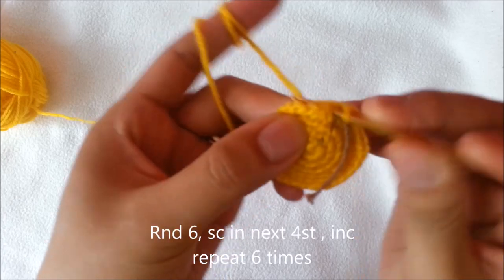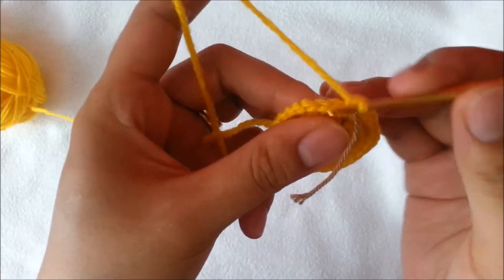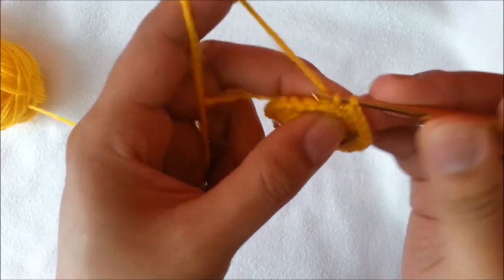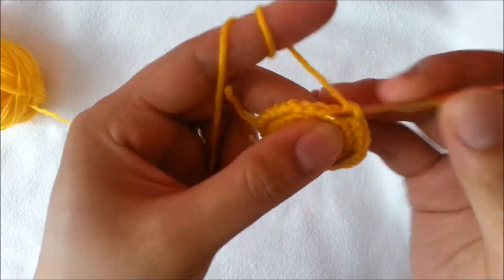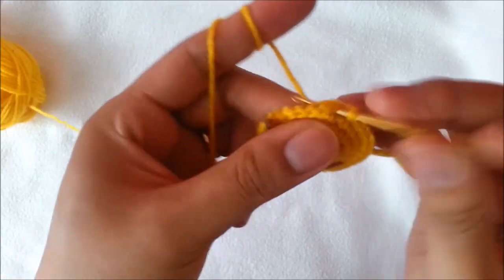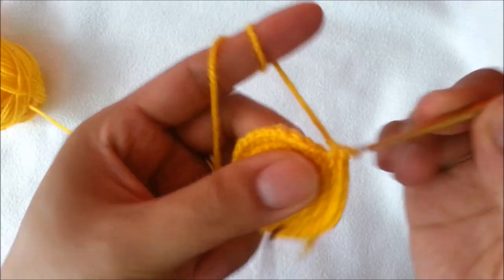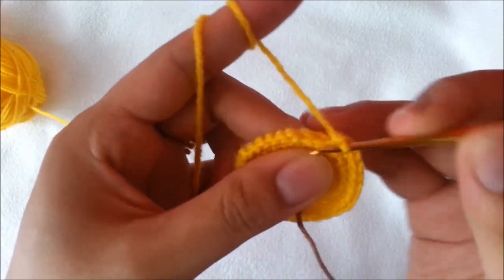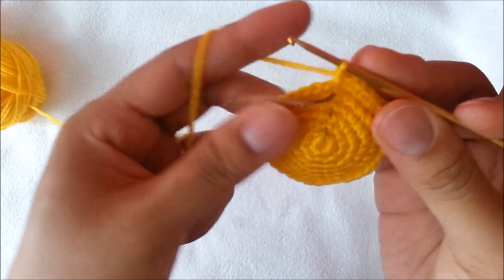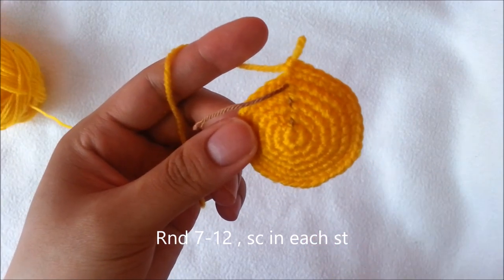Row 6, do 1 single crochet in the next 4 stitches and increase in the next stitch. Repeat 6 times. And from row 7 to row 12, do 1 single crochet in each stitch around, alright?